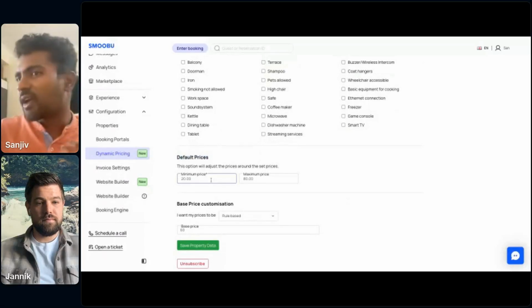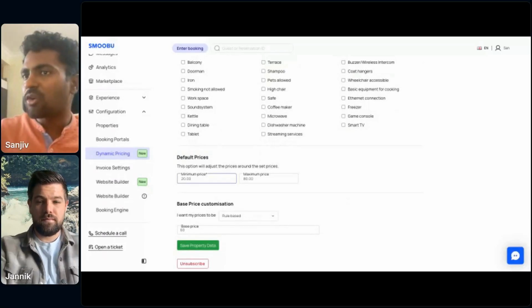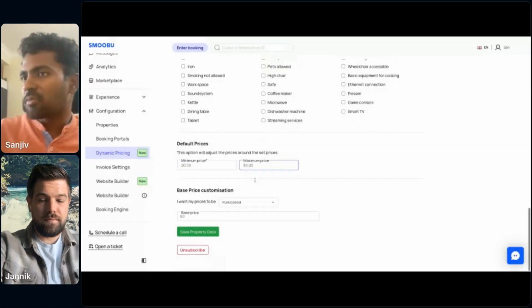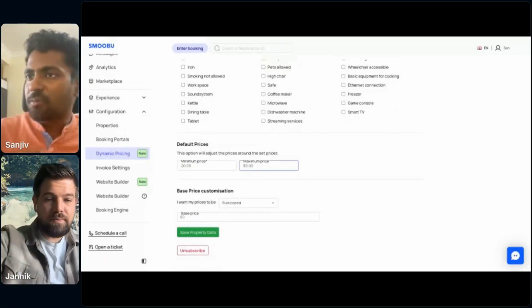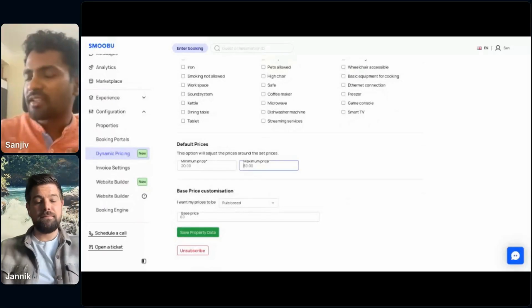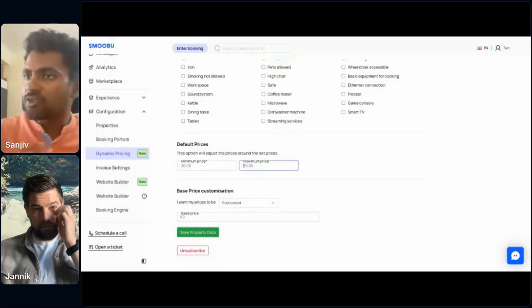For example, here I put the number as 20 euro. So below 20 euro, I would never want my listing to be listed and be available in any portal for any booking. Similarly, you have the maximum price. This is more of an option because we understand that probably this threshold would make a lot of sense. But anyway, we offer it as an option so that you will also be able to set up a maximum price as and when you see fit.